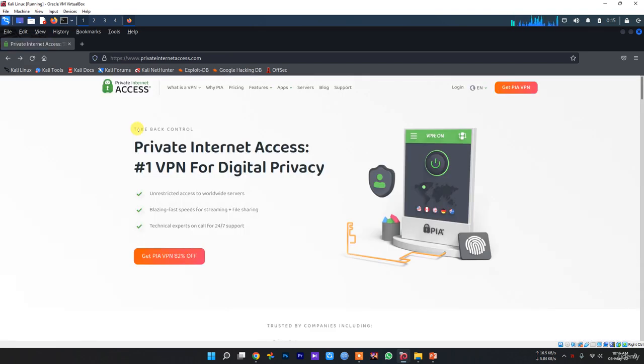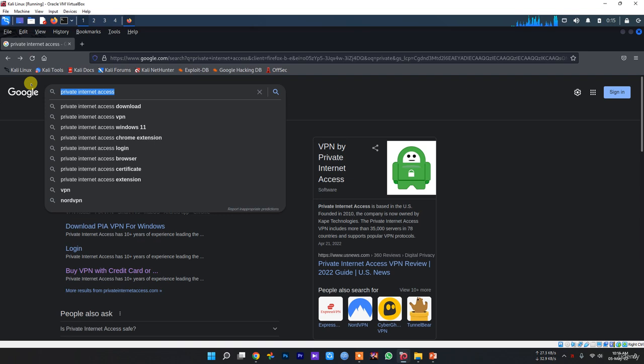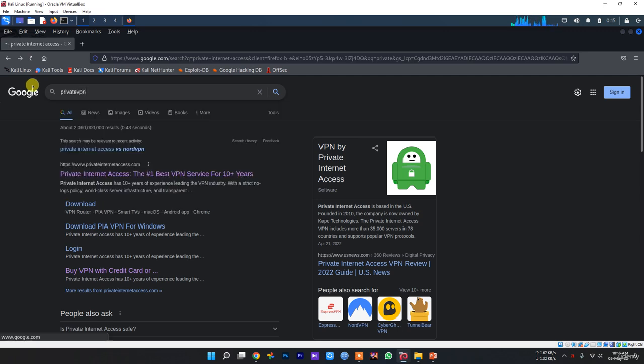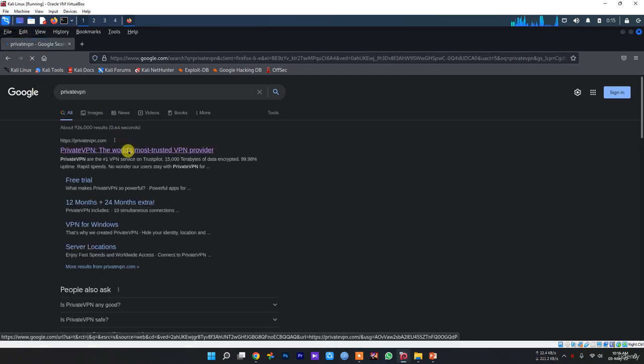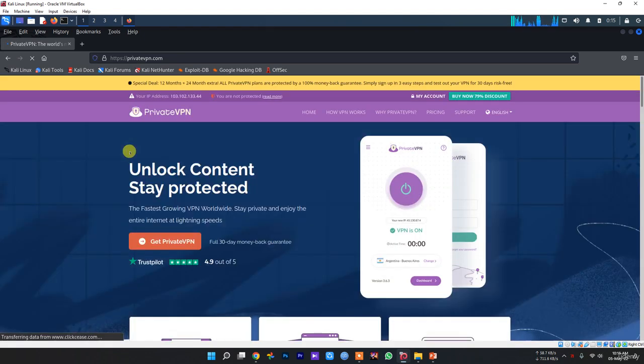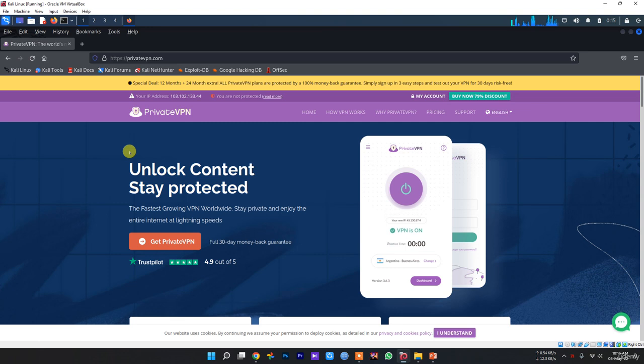And another one, let's talk about Private VPN. So these are all VPNs that I used, so that's why I am talking about features that you can try. So this is the best cheap anonymous VPN, I would say, in the top 5. Plans are inexpensive, apps are very easy to use, and there are no logs.